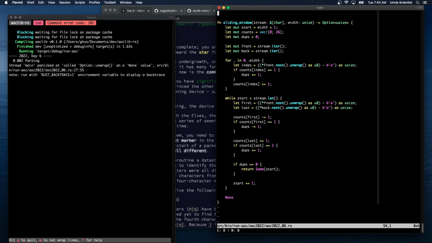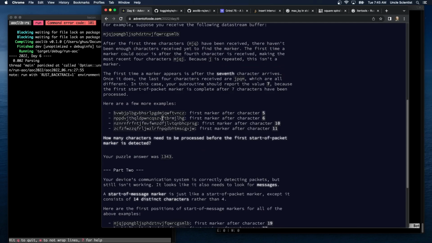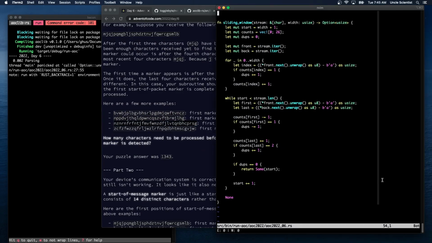Maybe I should run it with some of the test input first. So if I give it this, let's give it the long one. And then we can print it out.